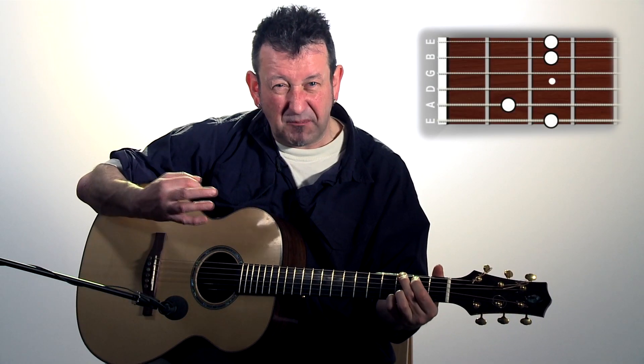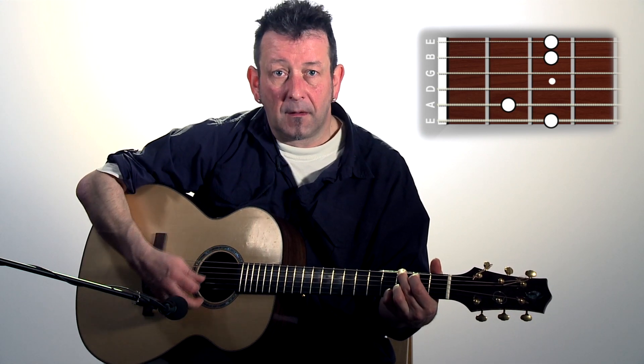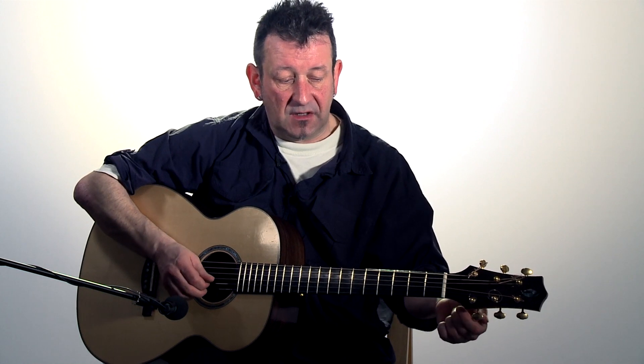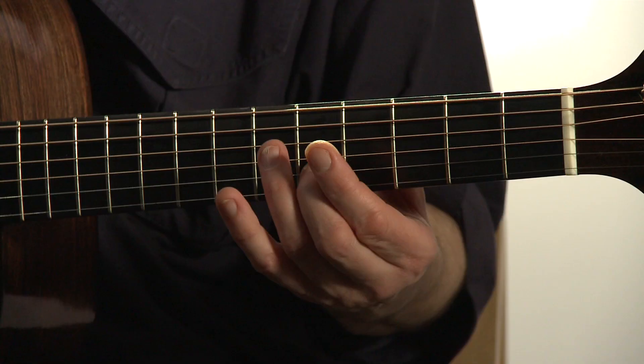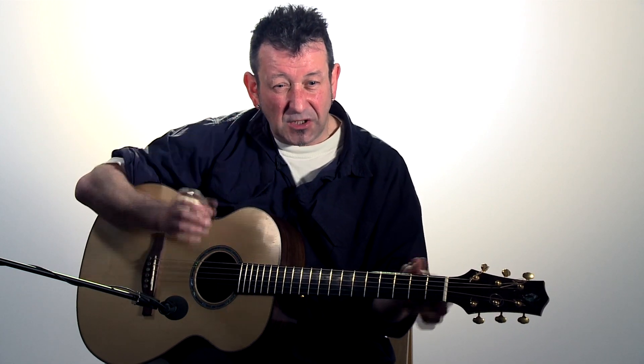Once we've tuned up, how will we know we're in tune? My recommendation is to play a chord — here I'm going to play a G chord, a big G chord with an extra note in it. That sounds okay, doesn't it? Just to demonstrate: if it were slightly out, I'll just detune that top E string and play the chord again. That sounds off. So let's go back to what we've just learned — fret 5 of the B string, play the E note, play the two together. Now I'll try the chord again. We're looking for that absolute closeness of notes. That's better.